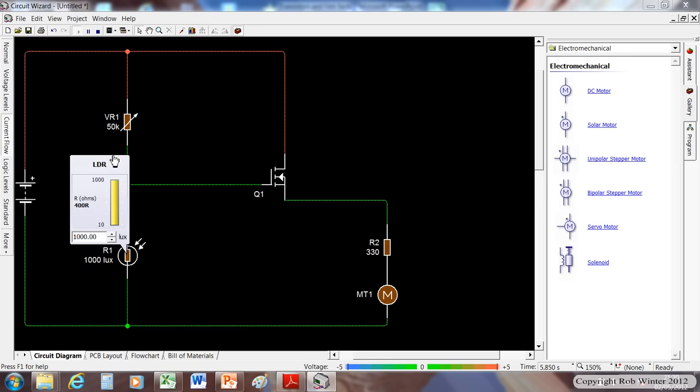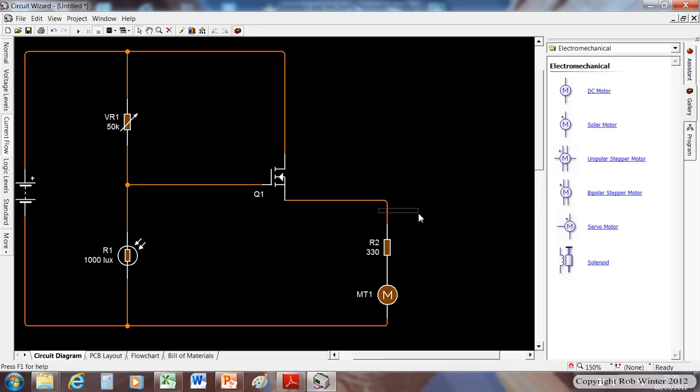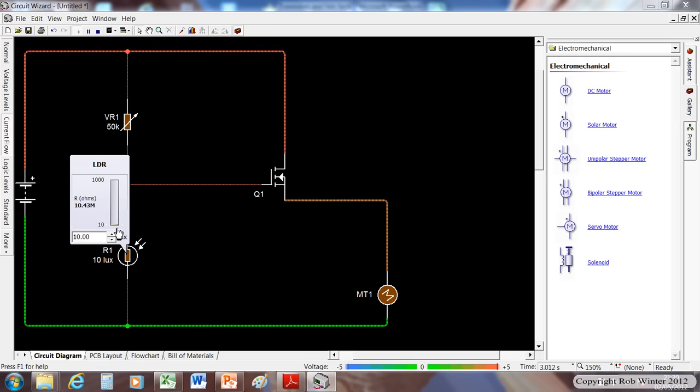Now you may be thinking, why, Mr. Whitmer, is the motor not turning? This is a side topic, but you should know that you never need to put a resistor in front of the motor. The motor doesn't need protecting from too much. Okay, here we go. And as it gets dark, my motor turns. Cool. Right. That's it.